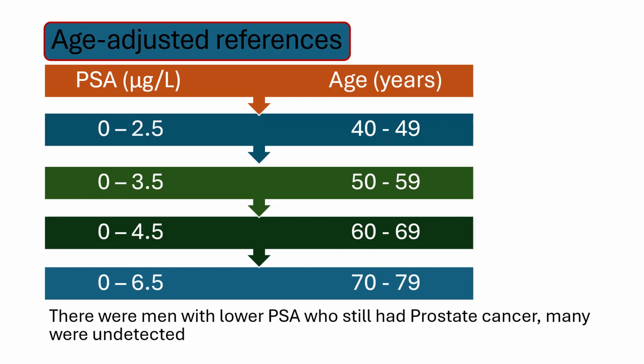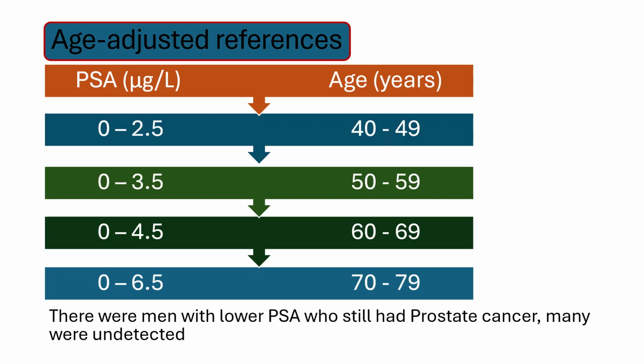We have evidence to show that some patients with prostate cancer have PSA value within the normal reference interval. And there were some prostate cancers that were discovered at autopsy in men who had no symptoms before their death. As a result of this finding, it becomes very clear that measuring total PSA may not be enough to identify all patients that have prostate cancer.